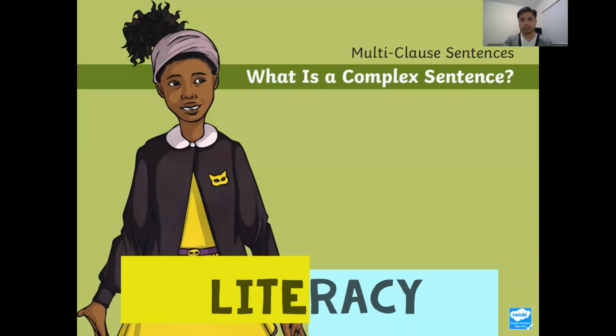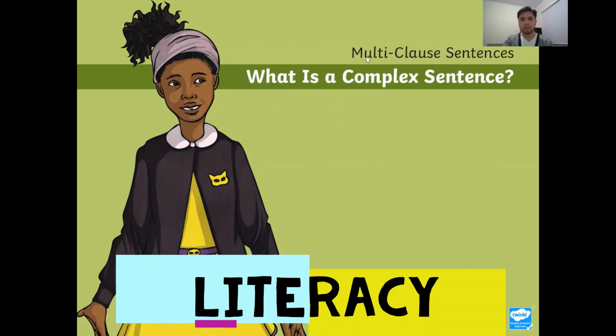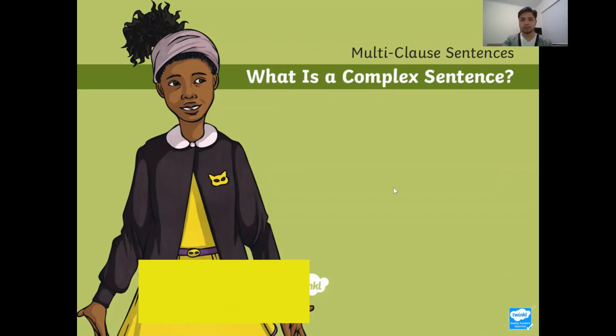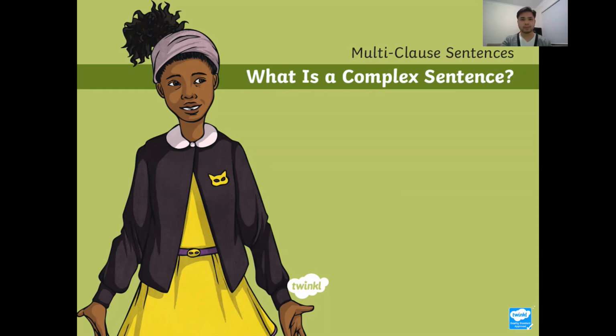All right, now we've got a lot to get through today, so let's not waste any time and let's get straight onto literacy this morning. So this morning we're going to look at complex sentences. This will help you improve your writing skills, especially when it comes to writing narratives. So if you haven't done your narrative assessment yet, maybe you can add a few things here as well, just to help make your narrative sound a bit more fluent. Now I need you guys to really focus and concentrate here because there is a lot to get through. So make sure you have your thinking caps on.